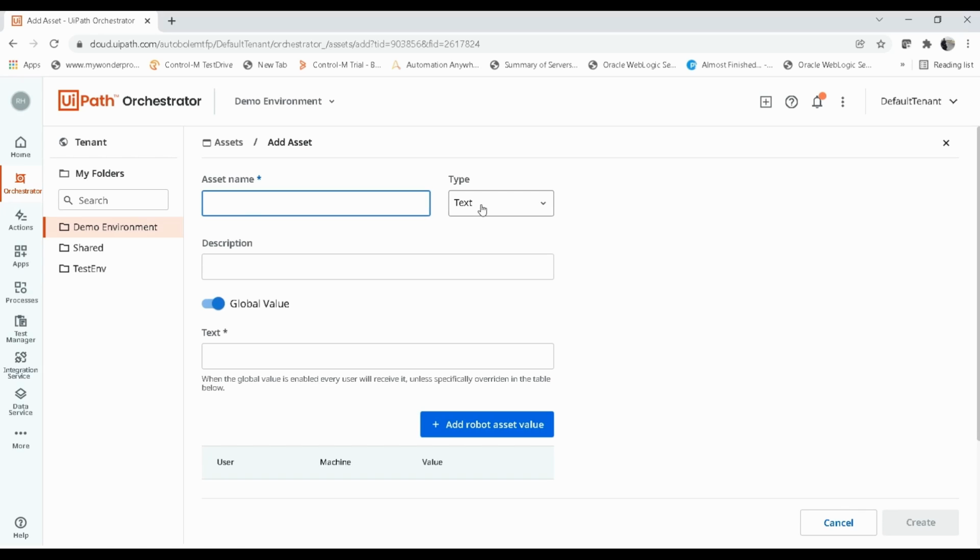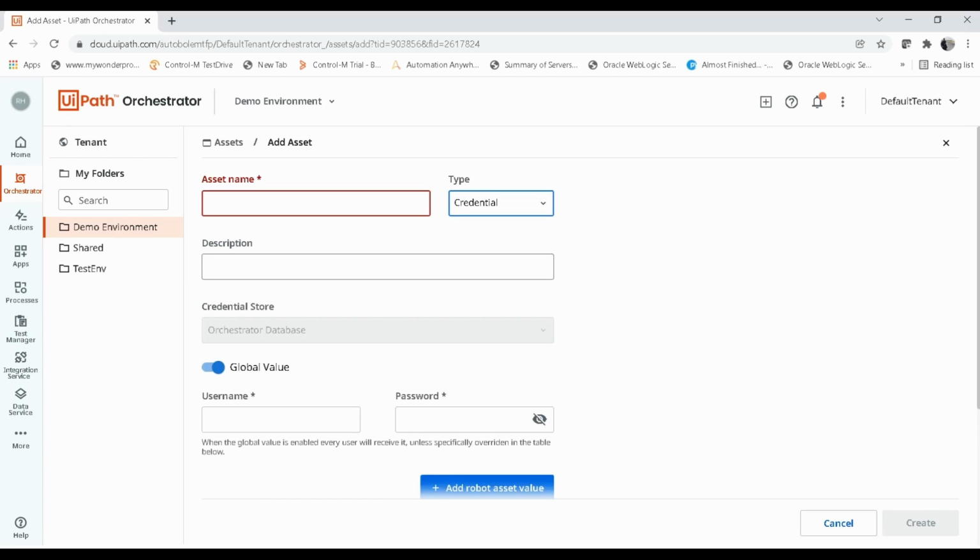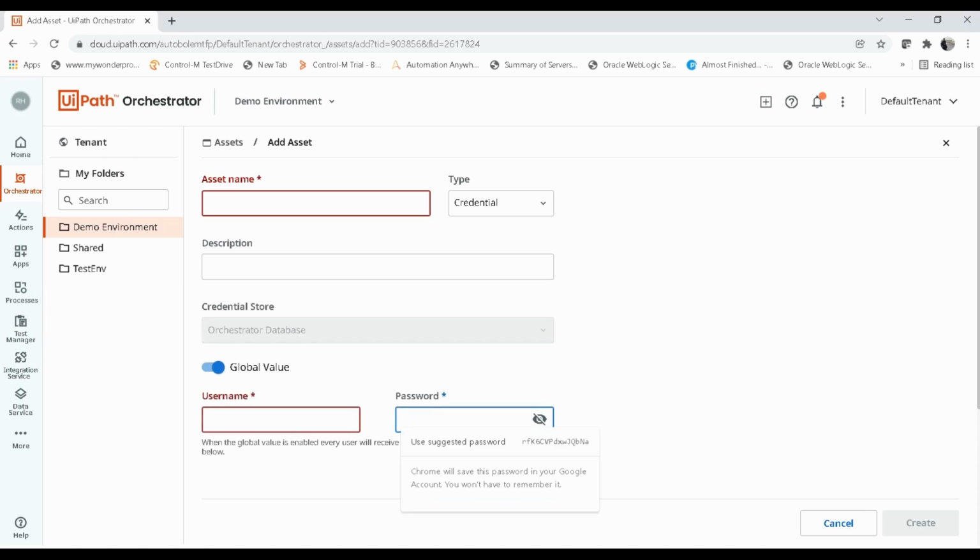Then choose what type of asset you are going to create, whether it is a text value, a boolean value, or an integer. If it's a credential, it will ask you to provide a username and a password. So you don't need to hard code any values in your workflow.